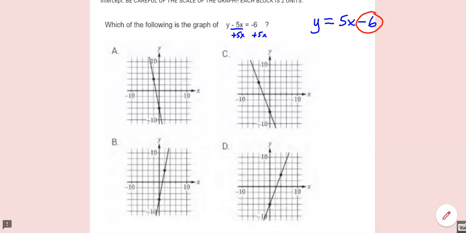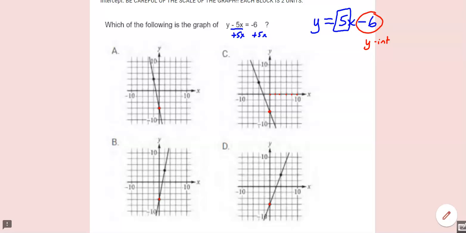Now it should be pretty easy. We have our y-intercept here at the back, so that's where we cross the y-axis, at -6. Looking at the grid, be careful. I noticed that 10 is here, and that's only 5 of the squares. So it looks like every square is worth 2: 2, 4, 6, 8, 10. So this one crosses good, so that one's a possibility. This one crosses good, crosses good, crosses good. So the intercept didn't help me, so now we're going to have to focus on the slope.